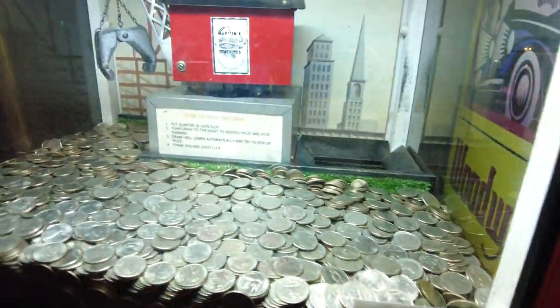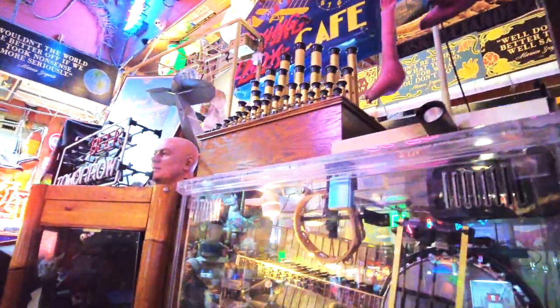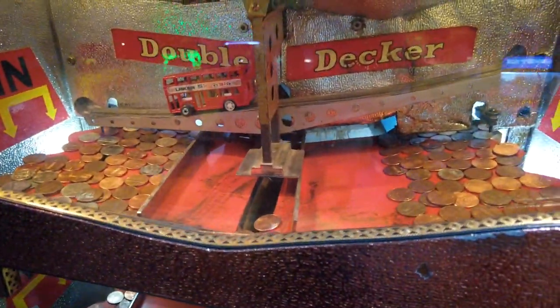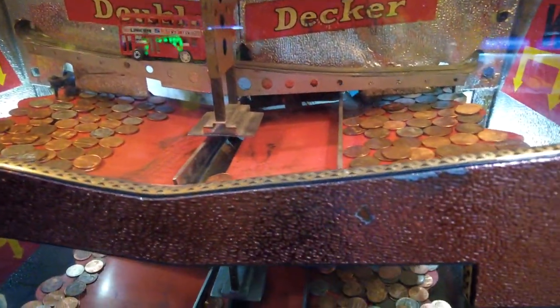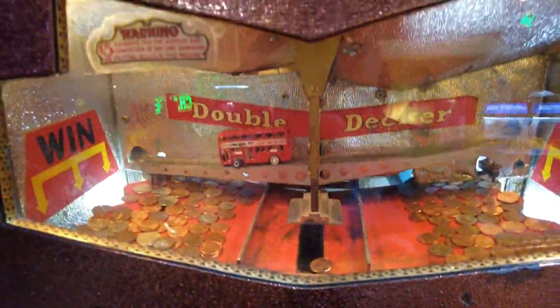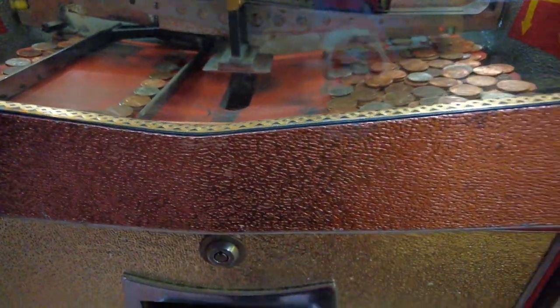I don't know how you dig quarters out of there, but apparently maybe you can. Now, there is an automated band here that you can play for 50 cents, and it's got all kinds of instruments, and there's drums and a player piano and all that stuff, but this is often broken, and today is one of those examples, unfortunately. This one looks kind of fun. Looks almost like a Vegas type game where it pushes the coins off one way or the other. It appears to be working, but it does say no quarters, and I don't have any other change, unfortunately. So we won't be able to try that out.